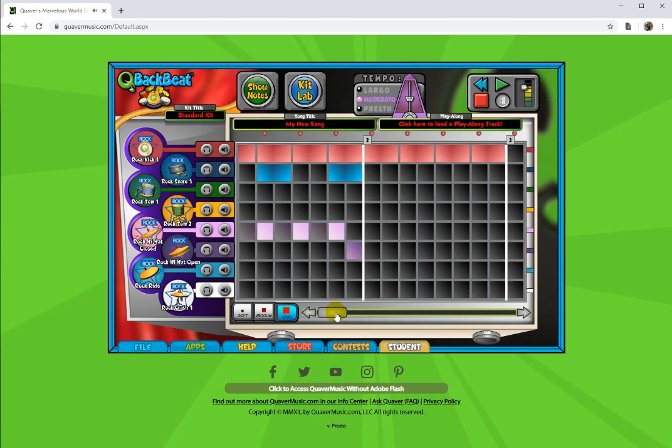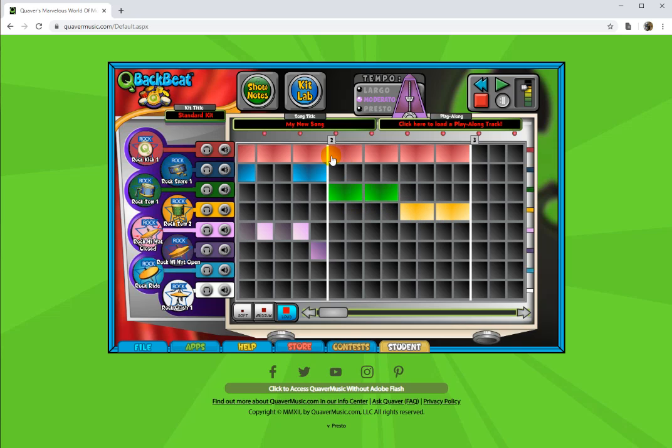Now, by now you're probably wondering, how come I'm not putting anything in the second measure? It's because I'm going to do what's called a drum fill there. I'm going to use the rock tom 1 and rock tom 2 to make something kind of fun there. So first I'm going to start with 2 quarter notes with each drum, but that's going to be kind of boring. All right, let's hear what that sounds like.